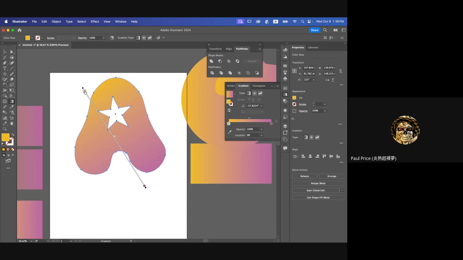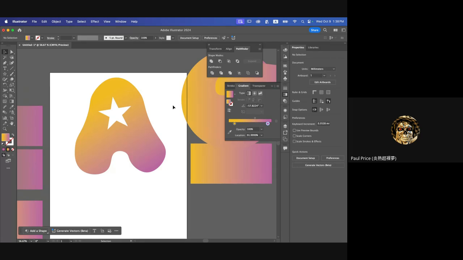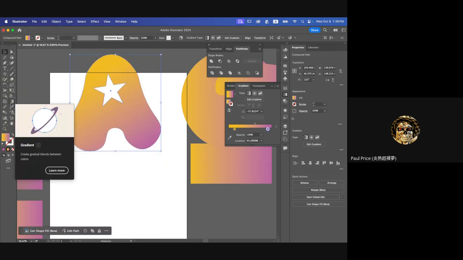Okay, for example, the orange on top, I could bring it closer. Then the purple, I could bring it also closer, but it's a little bit dirty in the middle, so I want this transition to drag just a little bit, and then the whole gradient I can move to the exact spot that I want. Okay, so that is gradient. But there's another one. Since we have time, there's another method in which you can do gradients. It's the gradient tool on the side, this one which says mesh. Okay, this works a little bit like 3D.